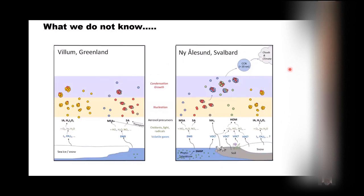So what do we not know? This part of the study is already published regarding iodic acid, sulfuric acid, and ammonia in Ny-Ålesund, and also compared to Greenland. But what we don't know is about the organic molecules called HOMs. We just saw them and reported that they are present, but this was beyond the scope of the long-term monitoring we had carried out till late in Ny-Ålesund, to ask what the sources of these are, because we generally did not expect them to be seen in our mass spectrometer spectra. So my project here from 2021 is actually to find the sources of HOMs in Ny-Ålesund.